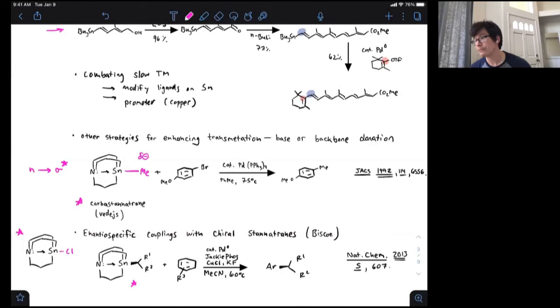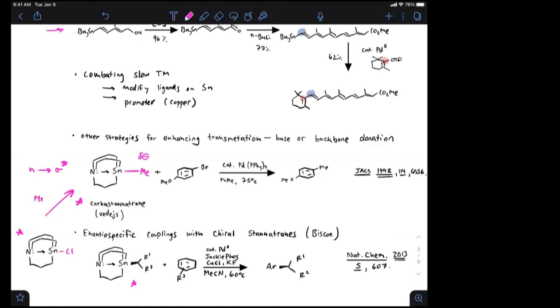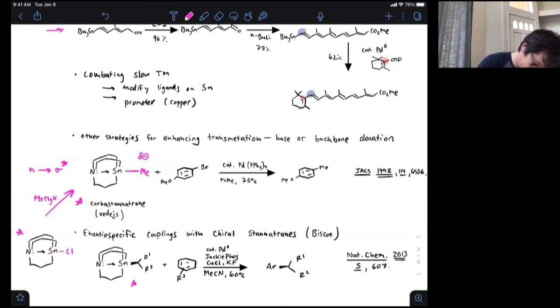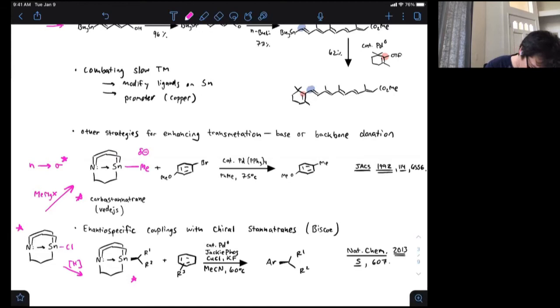So the other thing you could do is, from this, do a Grignard style transmetallation. Okay. So with the Grignard or the organolithium, and then here. So then this actually just switches one question for another question, which is then how you'd make this thing if you don't want to pay Sigma Aldrich for it.